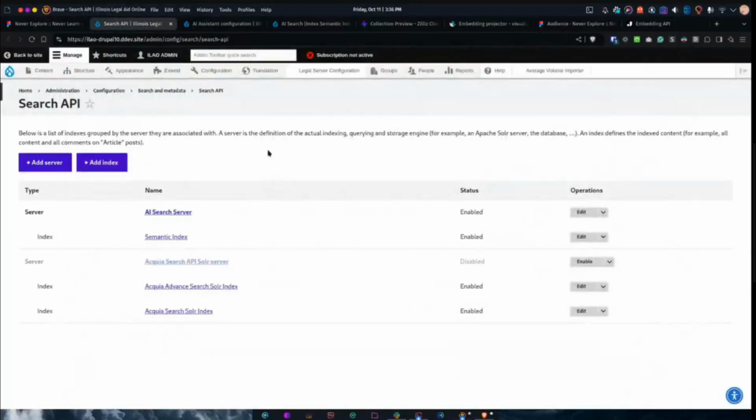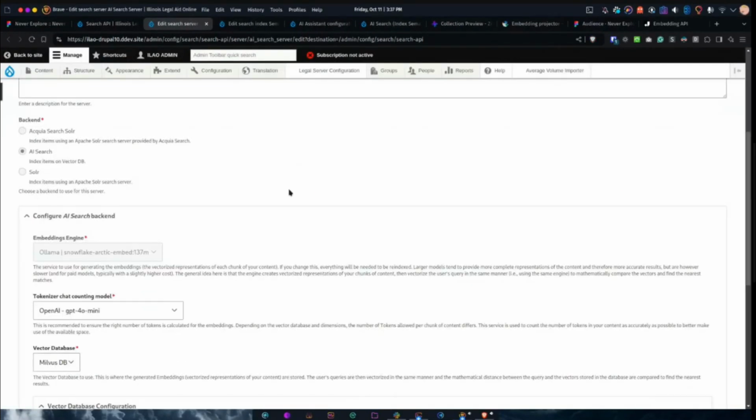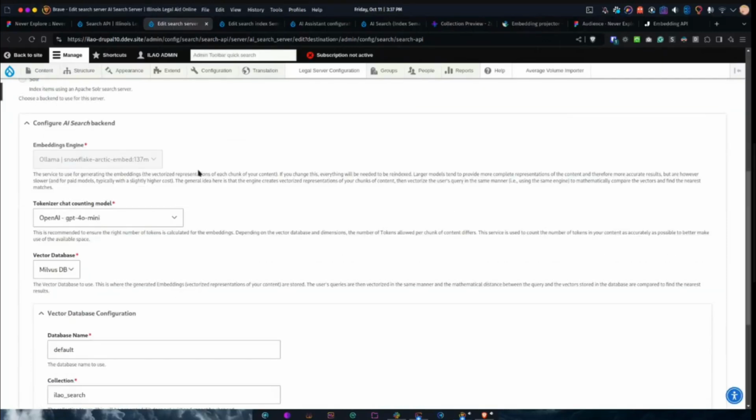So in Search API, this gives you a similar experience to how you would normally search a Solr server. In the search server, you just have to select the backend as AI search and it starts working.